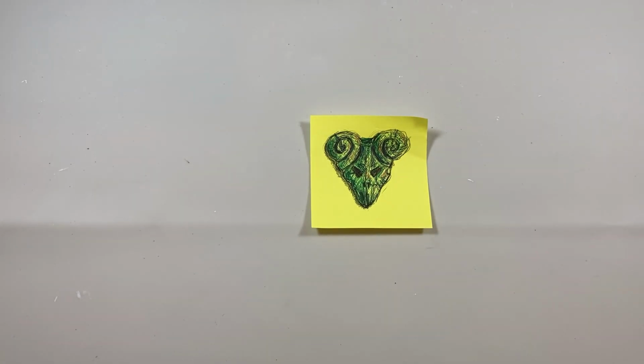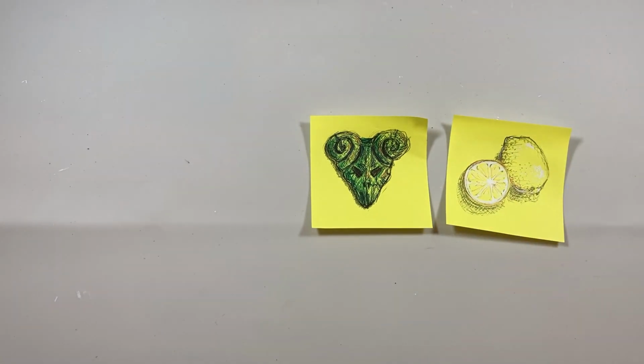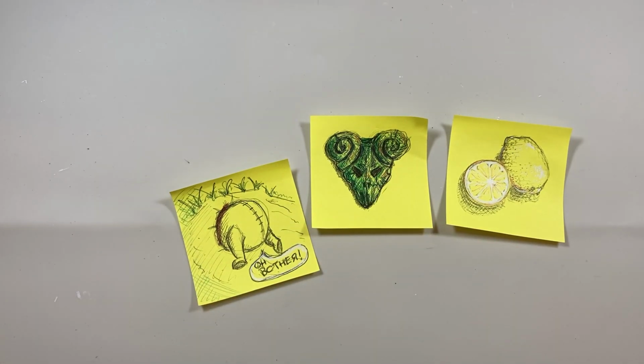This one was the first thing that came to mind, so that's what I did. The next one, for day 11, our prompt was sour. I wanted to use the colour of the post-its here, and I did these lemons. I actually quite enjoyed this one. This was a nice one. Next we had stuck, day 12, and for that we have Winnie the Pooh, stuck in Rabbit's house.